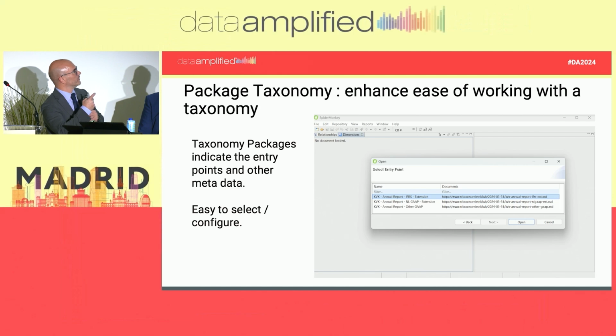If you release your taxonomy package properly, and again, I forgot to talk about it, but there is a specification, the taxonomy package spec. I'm not sure which version it is at the moment, but it's out there. So you use it and you release your taxonomies in this way. So it's easy to see your entry points, and you have 3 different entry points. I don't know much about this taxonomy, to be honest, but this was just to show you the examples.